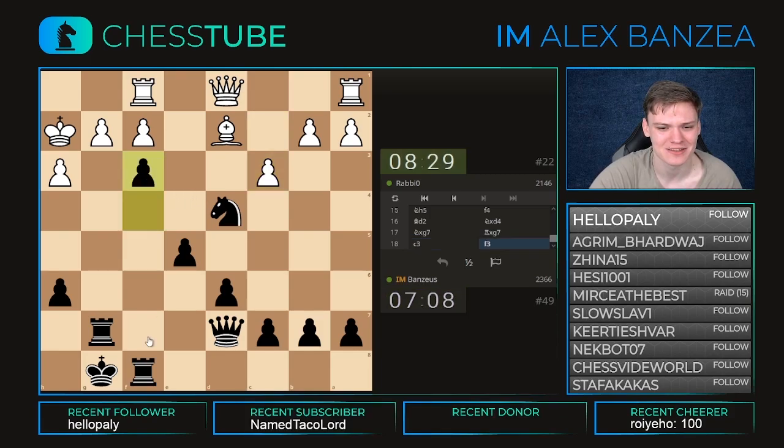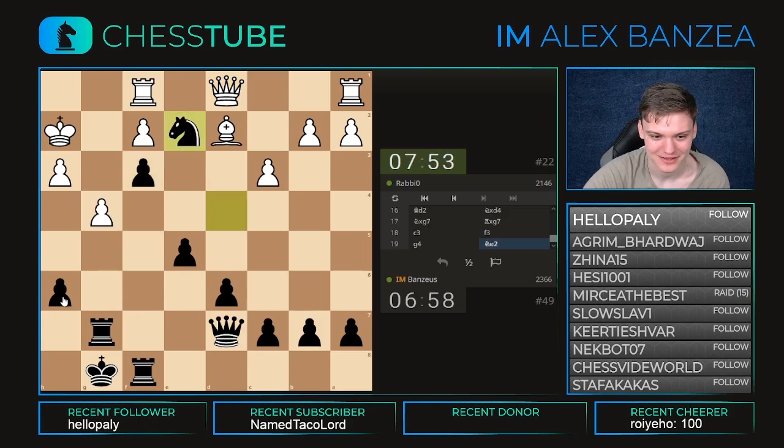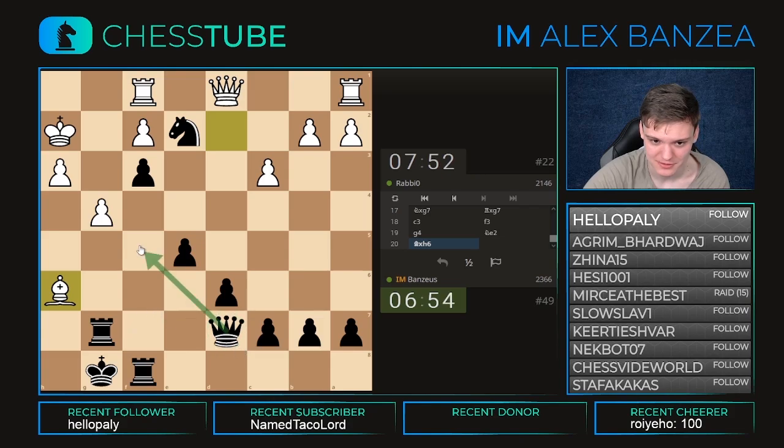Yeah, I can just go f3. Looks kind of mating now. Yeah, I'm giving him h6. To be fair, I kind of missed this, but there might be a funny mating idea with queen takes and then this. Like g5, rook f4 even. It doesn't really work, but okay, just this bishop f8 and queen g4 works though.